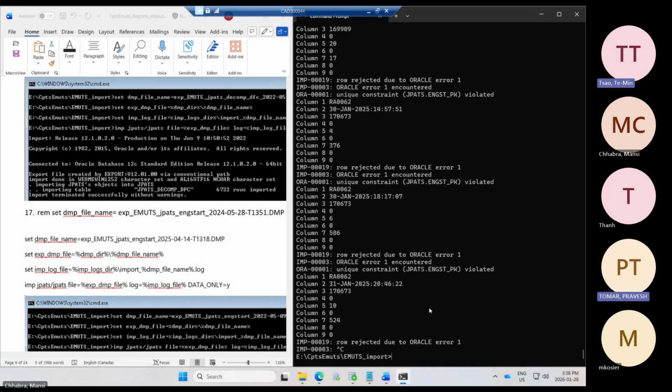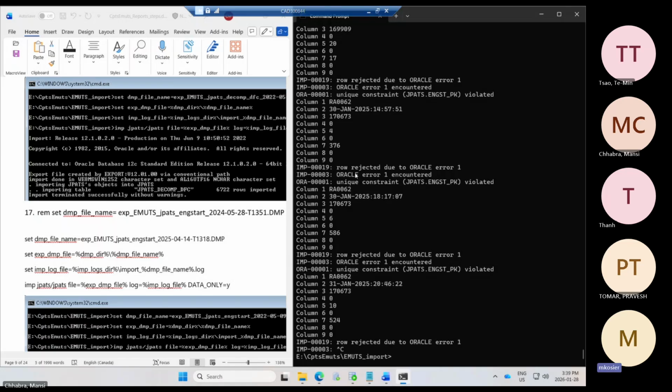Otherwise, I don't think there's any reason why it should fail. Let me see if I can find anything online. So Macy used to run repair all successfully, but this one fails because of a different page. It could be a different patch, or it could be because we are importing the same data which is already in the database but with a different selection number. So it could be one of the reasons.